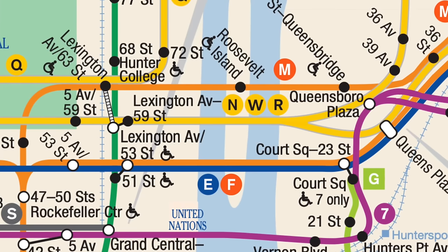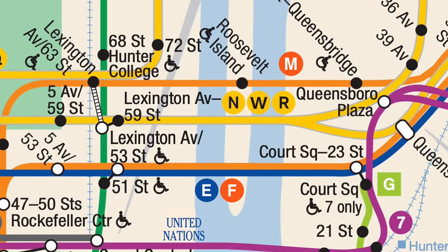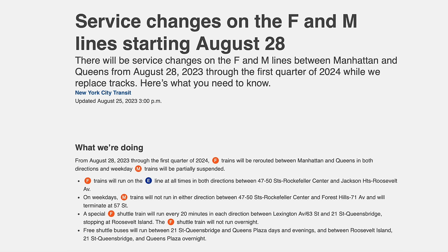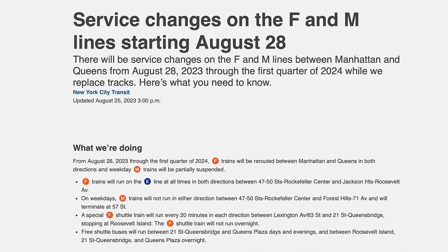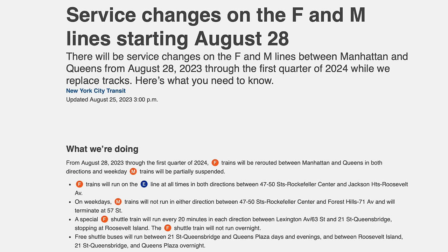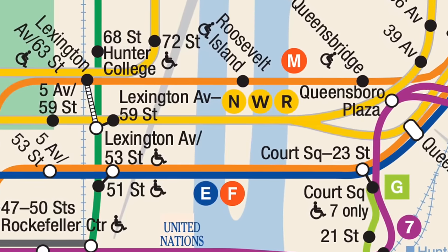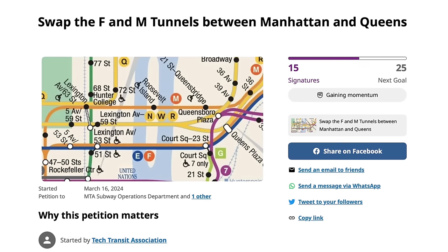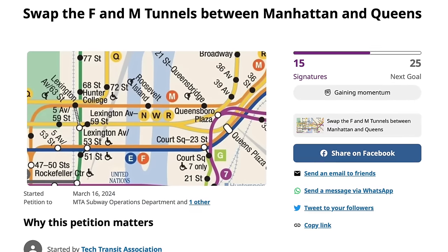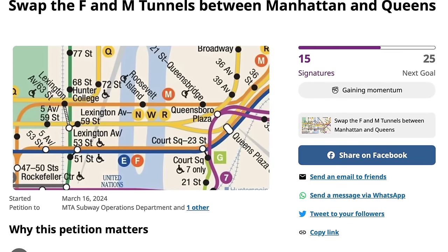In conclusion, all of these factors lead me to give this de-interline a 98 out of 100. It will decrease crowding on 53rd Street and QBL, increase capacity, and the one-seat ride options won't be changed much — making it by far the best de-interlining project the MTA can do. As you may know, the F train is currently rerouted via the 53rd Street Tunnel because of the 63rd Street reconstruction project, and in a few months, the MTA will make a decision on whether to make the F via 53rd Street permanent. Since this is the best de-interlining project we can do, we are launching an initiative to advocate for this change. There is an ongoing petition — please sign it, as every signature counts, and share it with others. Also consider writing to your representative.